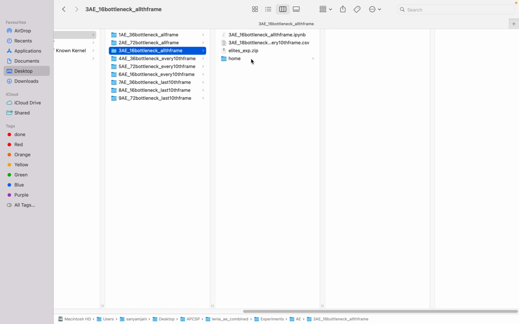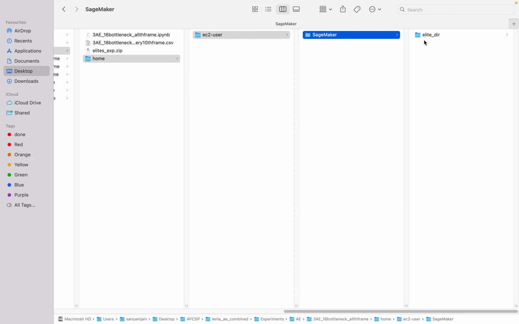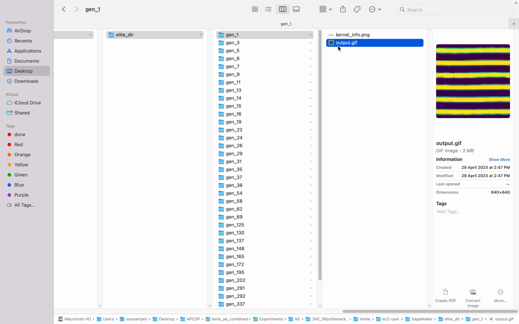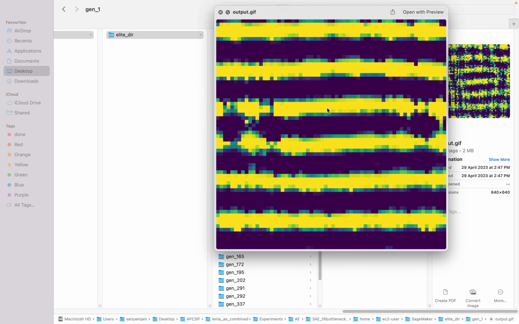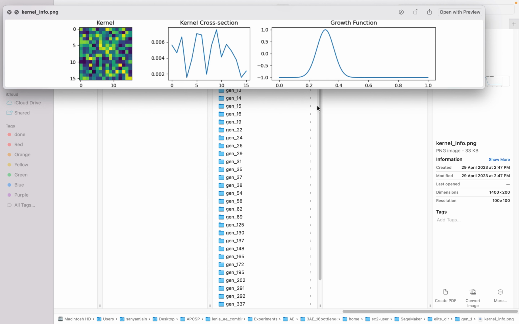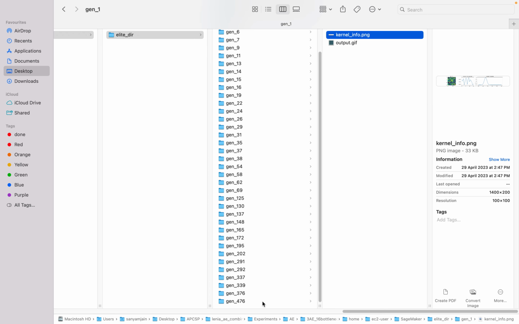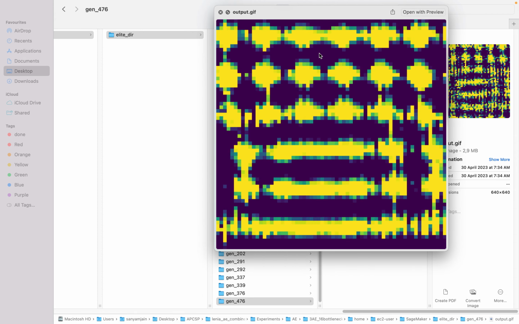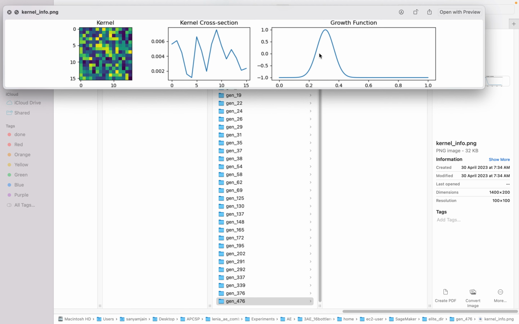Then we have 16 bottleneck all frames. So this is the output for generation 0, and this is the kernel. While generation 476 or 499 has this kind of output, and this kernel.